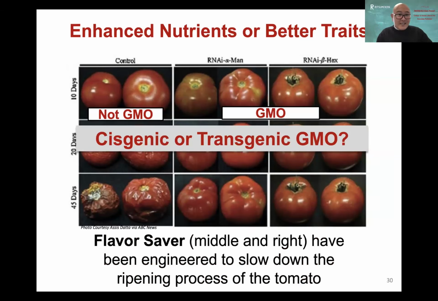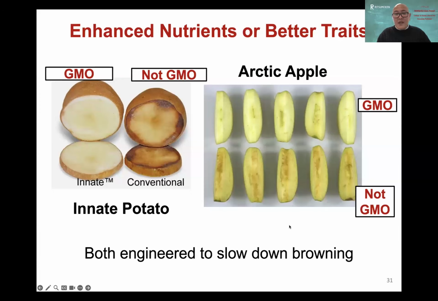So in this kind of GMO, this is cisgenic, so this is not transgenic. Cisgenic means they silence the genes inside the tomato itself. In the tomato, they produce enzymes that make them ripen slowly for a period of time, and then rot at the end. Now, the DNA that produces that enzyme has been silenced, so the production of the enzyme that makes them ripen was slowed down. So that's why they are rotting really, really slow. They will still rot eventually, but really slow. So do you think this is safe or not? This is cisgenic. This is safe, and it has been marketed before already.